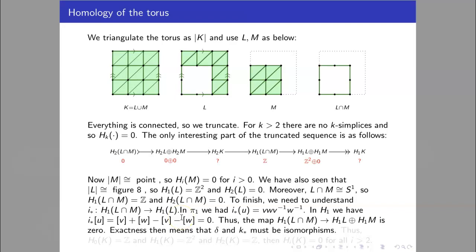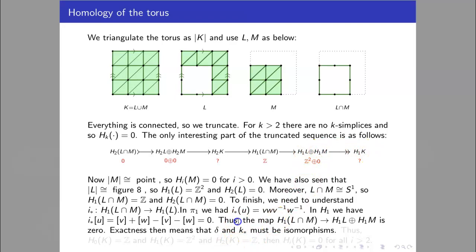So what does that tell us? We look at this map here. The kernel of this comes from the image of this 0 plus 0, so the kernel has to be 0, so this map has to be injective. And then this map here, this is our delta, which we've just shown is 0. So the kernel of it is the whole of Z, and that's supposed to be the image of this. That proves that our map from H2K to Z is an isomorphism. Similarly here, this map is 0, so the image is 0, so the kernel of this map is 0, so this map is injective, but we've also already seen it's surjective, so this map is also an isomorphism.